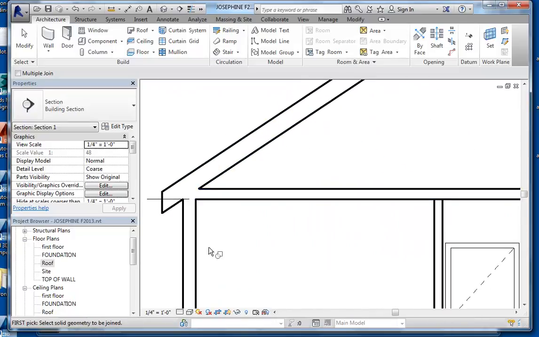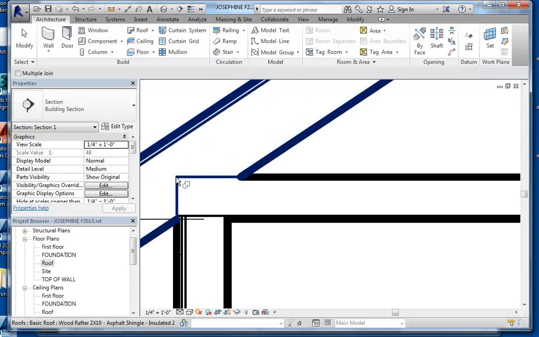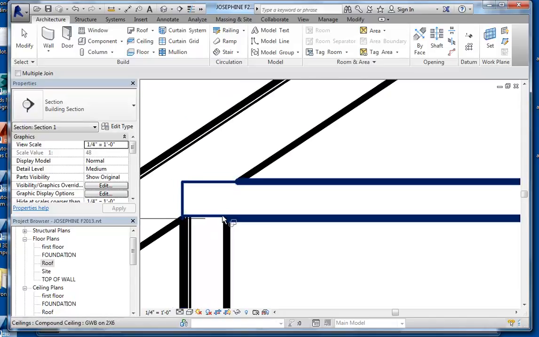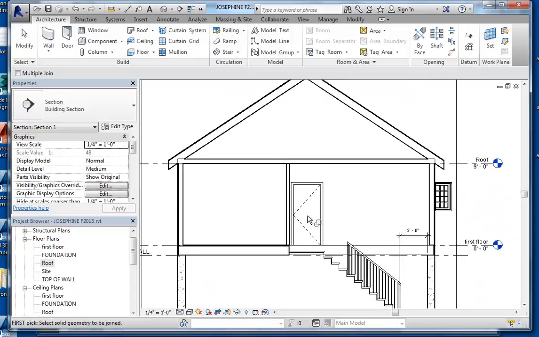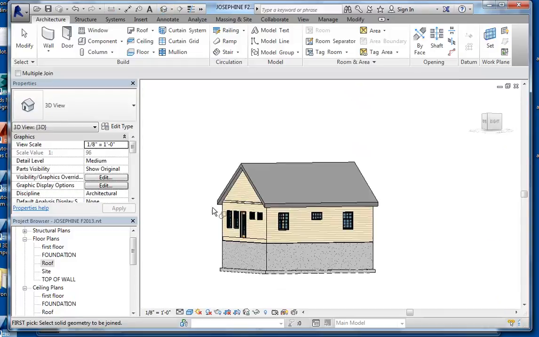In doing that, if I define this as a medium level of information, do you see that it puts the actual ceiling joist component over the wall like it's supposed to be, and it shows that it's being attached to our rafter like it's supposed to be. So this is where our double top plates would go, and that would be the correct configuration for our section. So let's take a look at our 3D model and see how we're doing.